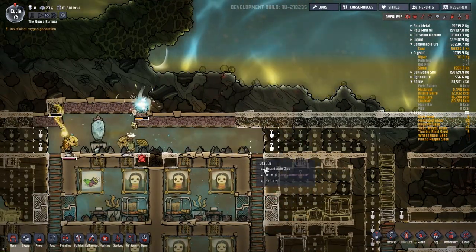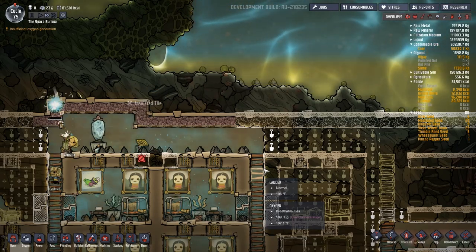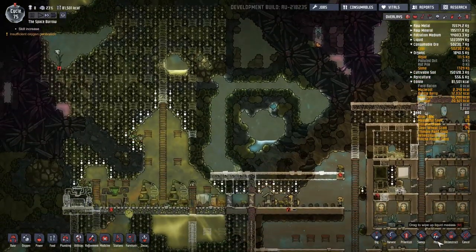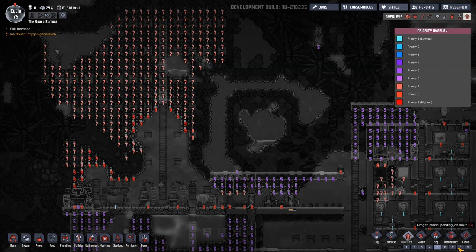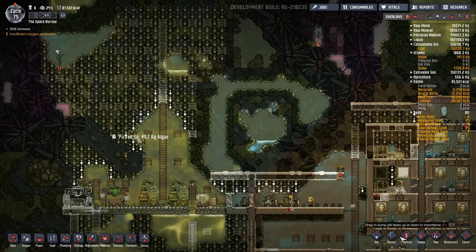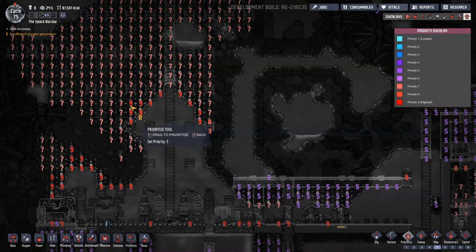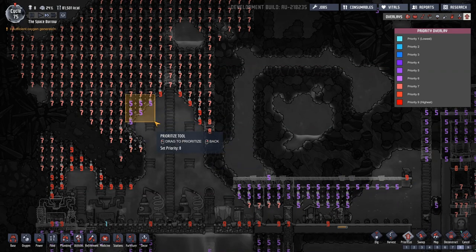Dare we do these two? Boy, that's a big dare. Let's look at the priorities over here. Okay. Nope, don't do that. Do that. Nope. I thought I hit the 8. There we go. That's 8, you guys.